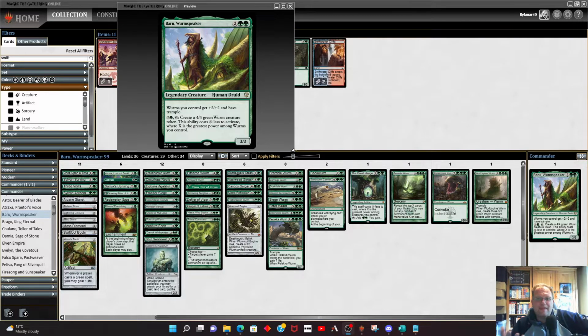And that's it. That's my take on Baru, Wurmspeaker. There may be another couple of Commander decks coming up that involve cards from Dominaria United. If there's anything I haven't covered in the last few weeks that you want to see me cover, let me know in the comments down below.